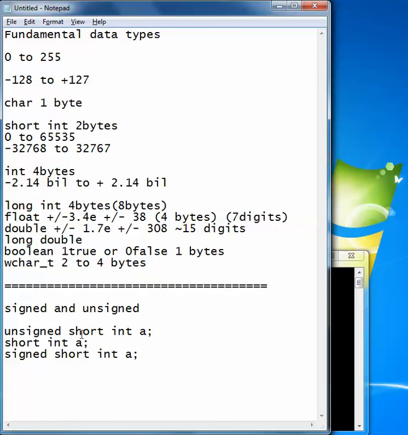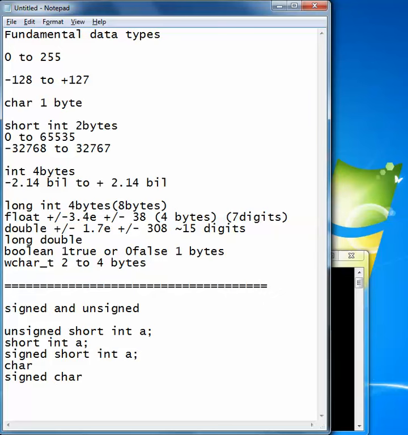That is applicable to all of these except char. Char, signed char and unsigned char are different from each other. Declaring something as char is not equivalent to signed char, as I told you was the case for integer.